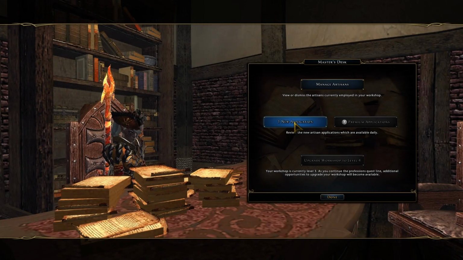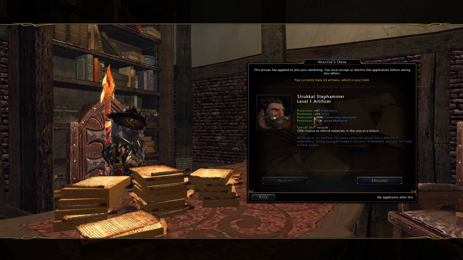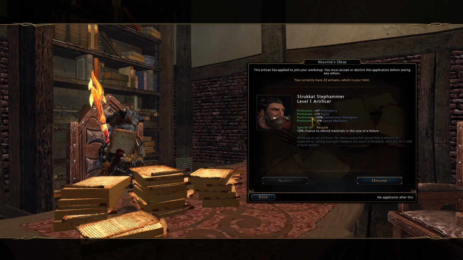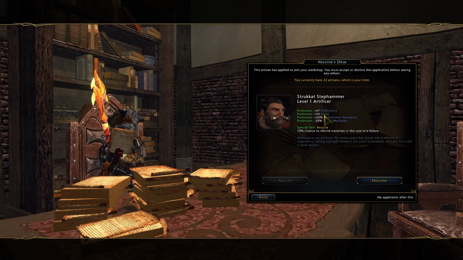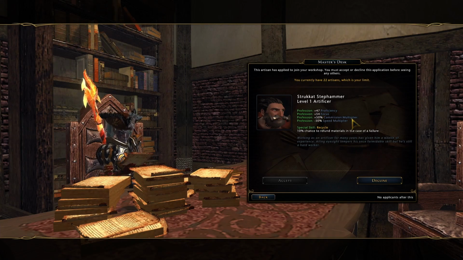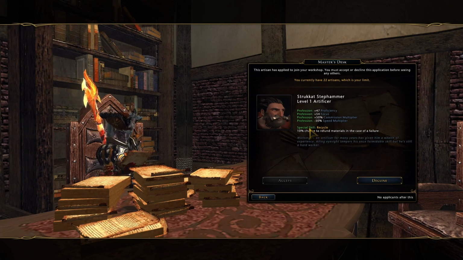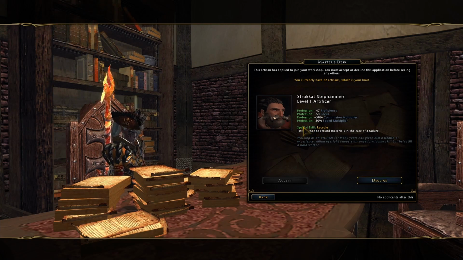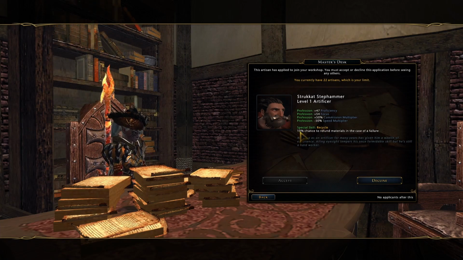Then I come over here and check for any additional applications. These are artisans who are applying. I look at their stuff, so very quickly, proficiency and focus do matter, but that's not something I look at heavily. The biggest things are the commission multiplier and the speed multiplier, and then the special skill that artisan is assigned. They only get one, and it can go up to 25% as far as I know.